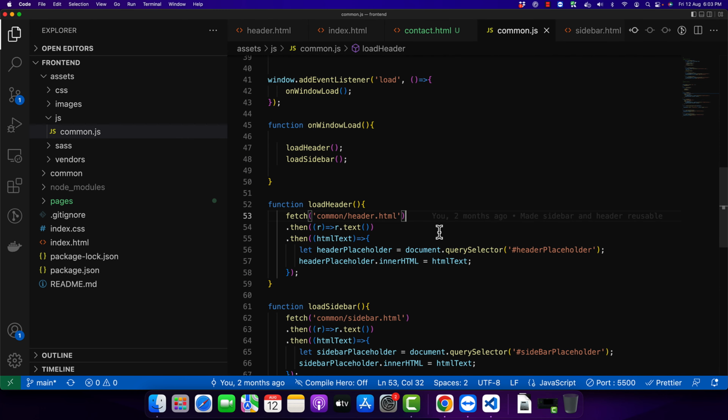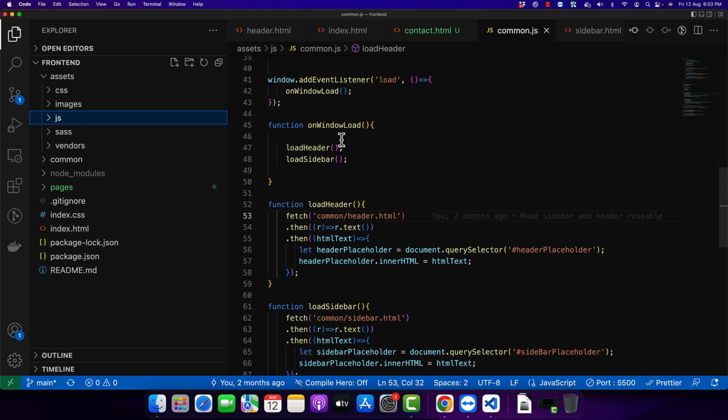For example, here we are expecting that whatever page is adding the common.js file should be in the root directory, because we are considering that if it is in the root directory, then the path of the header file should be common/header.html.